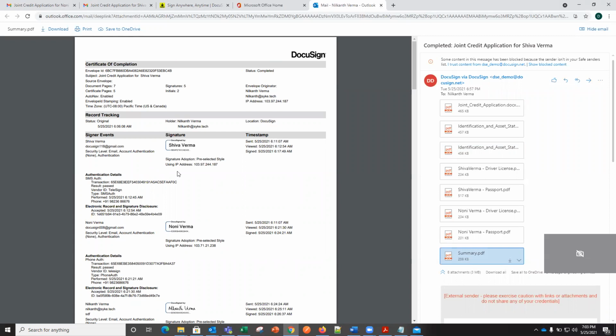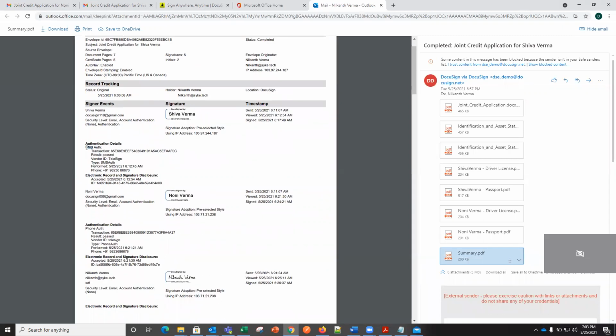The certificate of completion shows the entire details of the signature life cycle of this document. It shows us the record tracking, signer events, from which email it was triggered, what was the time, and what authentication process was followed. For the main applicant, it was SMS authentication.